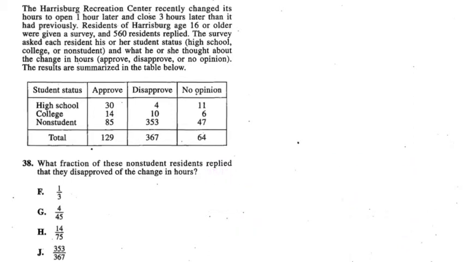The Harrisburg Recreation Center recently changed its hours to open 1 hour later and closed 3 hours later than it had previously. Residents of Harrisburg aged 16 or older were given a survey, and 560 residents replied. The survey asked each resident his or her student status, high school, college, or non-student, and what he or she thought about the change in hours, approve, disapprove, or no opinion. The results are summarized in the table below.